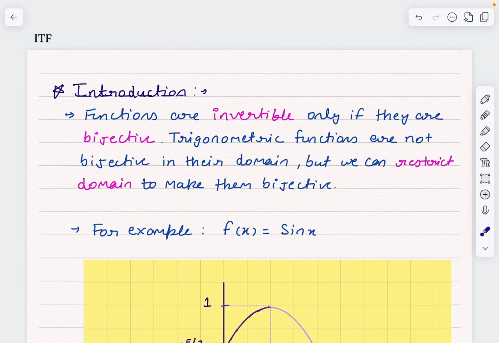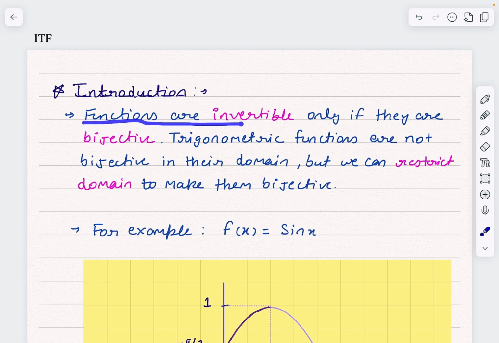Hello guys, welcome to the first class of ITF. ITF is Inverse Trigonometric Function. So this is a very important concept. Direct problems are asked and it is used in other topics also. In continuity, differentiability, limits and integral calculus, areas, everywhere it is used. So we need to understand the basics of this chapter. Let us start now.